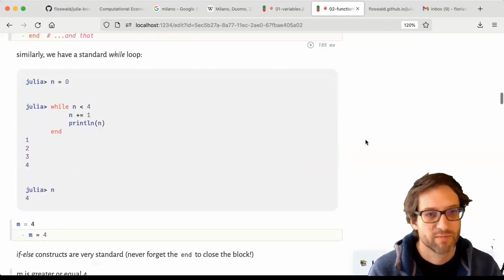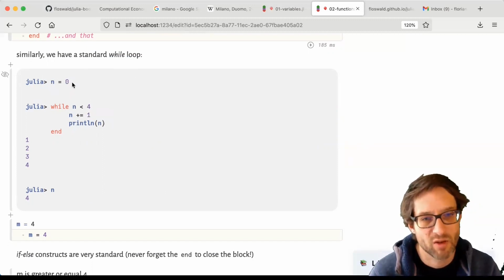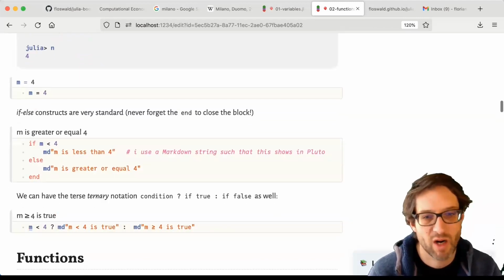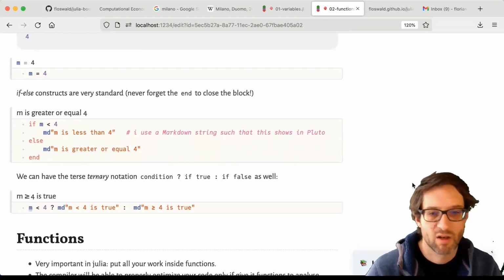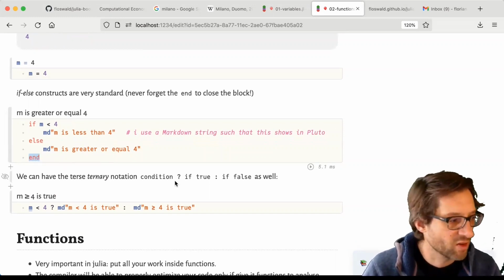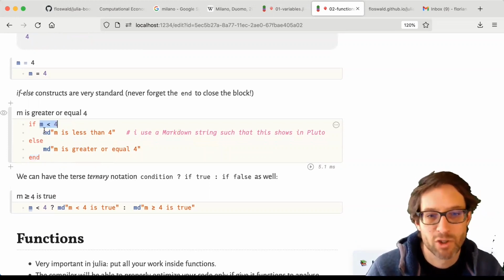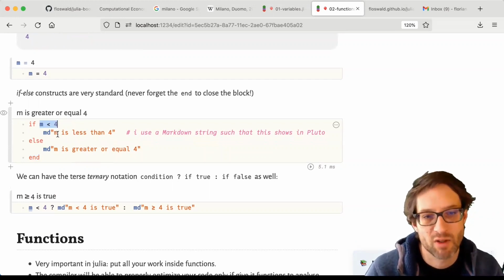Okay, good. While loop, of course, is all the basic stuff. What's different? Well, you use a counter from outside. So n equals 0, while n is smaller than 4, go on and add 1 maybe, and print, and then it's going to stop. Very basic. Everywhere else, if else are standard. You always have to finish the blocks with end, so all the blocks need to be finished with end in Julia. Condition, else, you can have an else if there, etc. It is all very basic, I think.